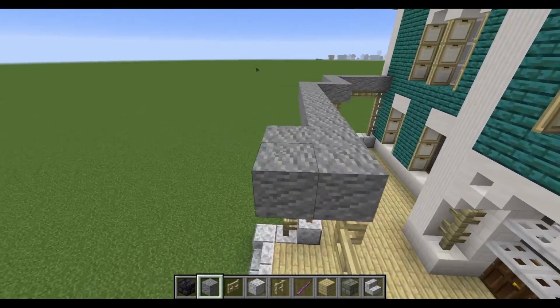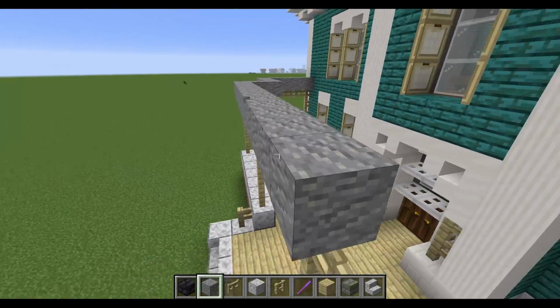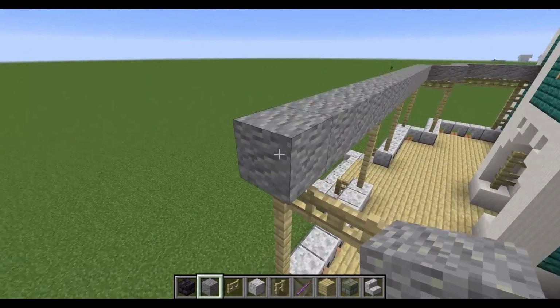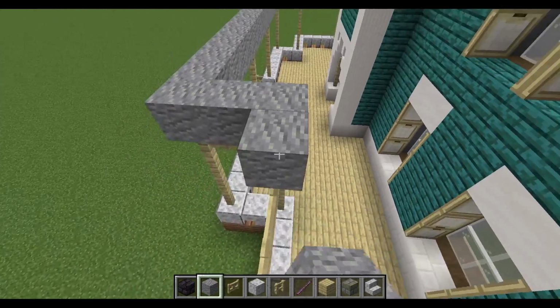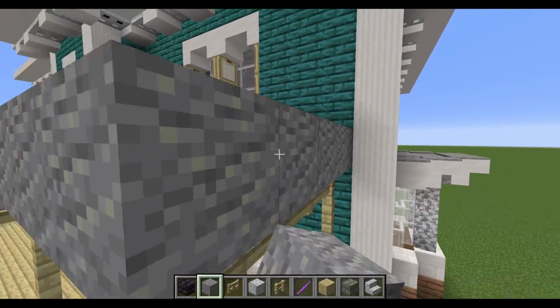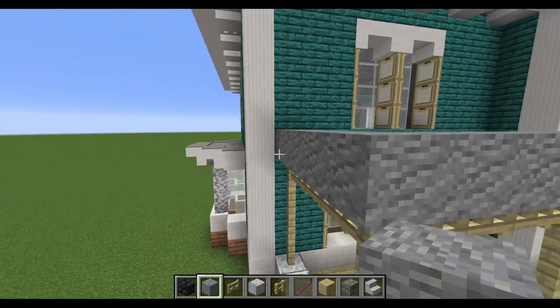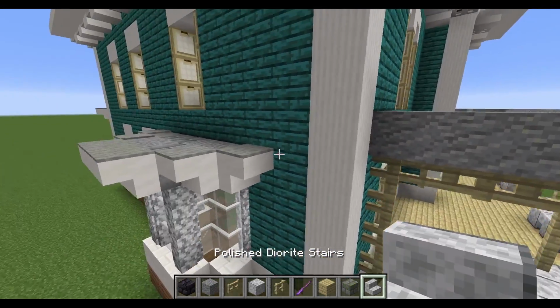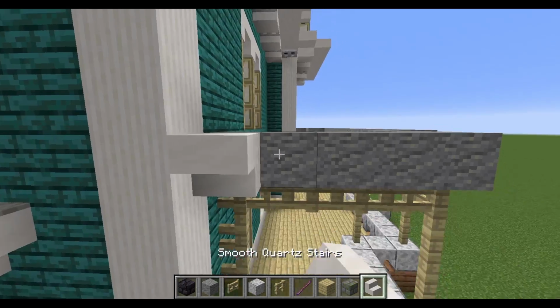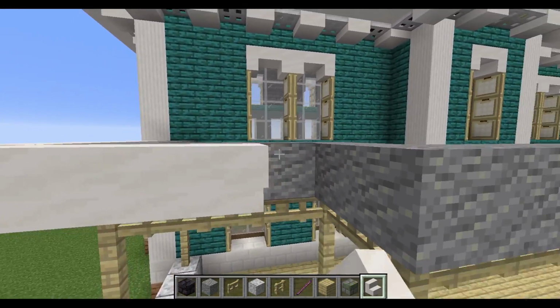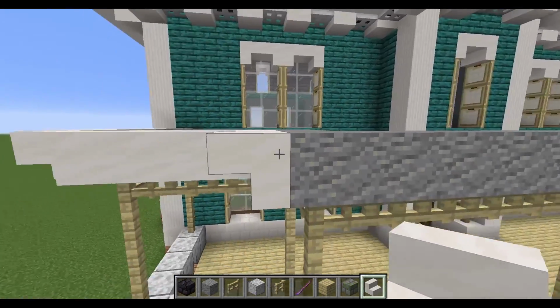So, coming around and just using the andesite again as a flat roof. This is quite a substantial flat roof, so you're looking at a couple of stacks of blocks in here. Again, I'm going to go through and just texture it a little bit so it looks a little bit more interesting. But what you want to do is go around the edge again with the quartz, make it look like it's got a cornice on it, connecting those two there.